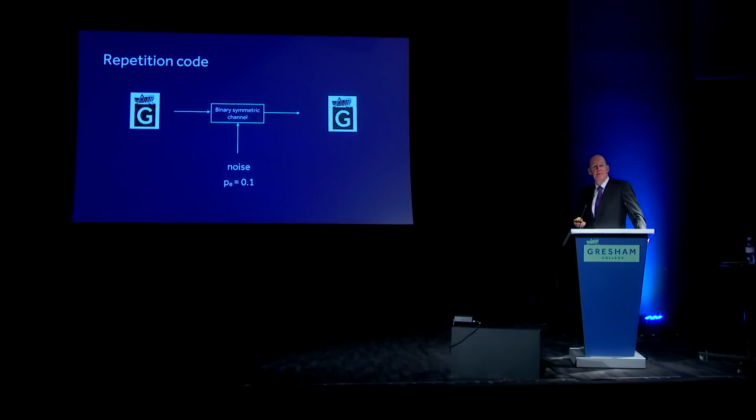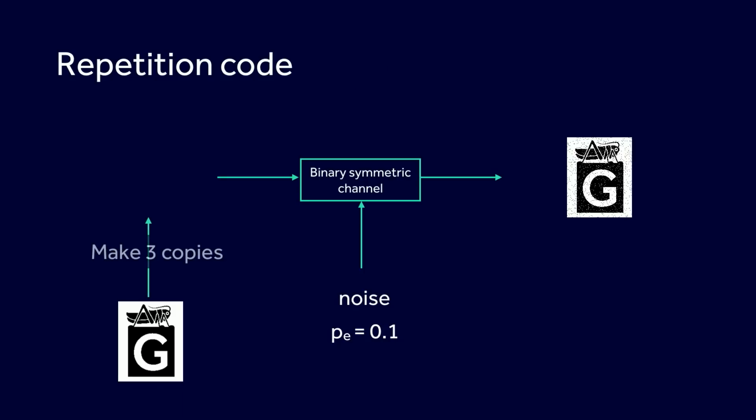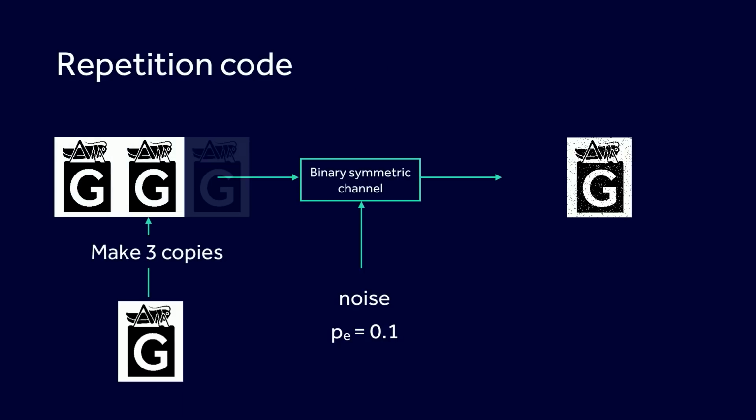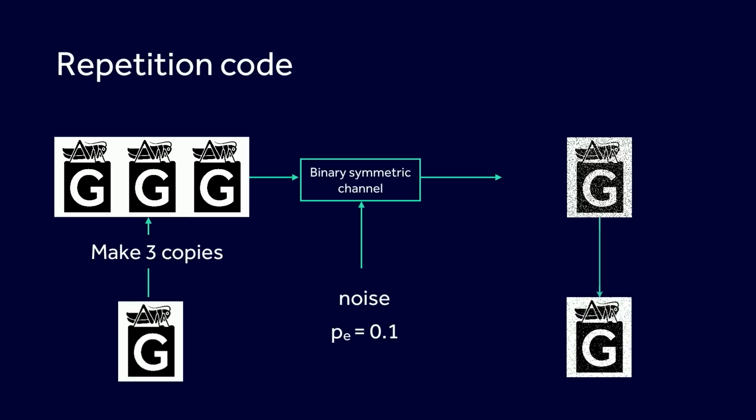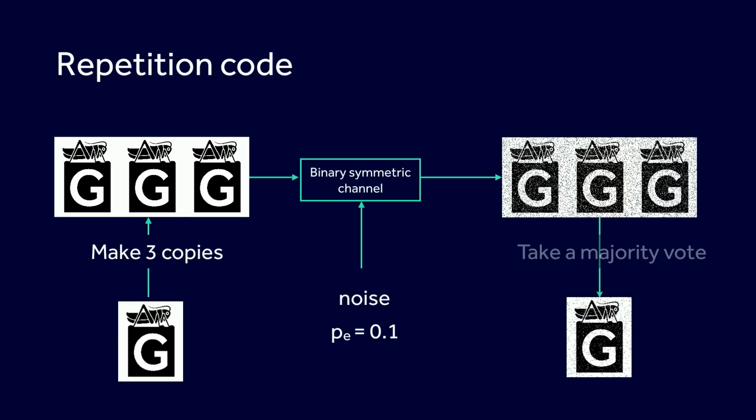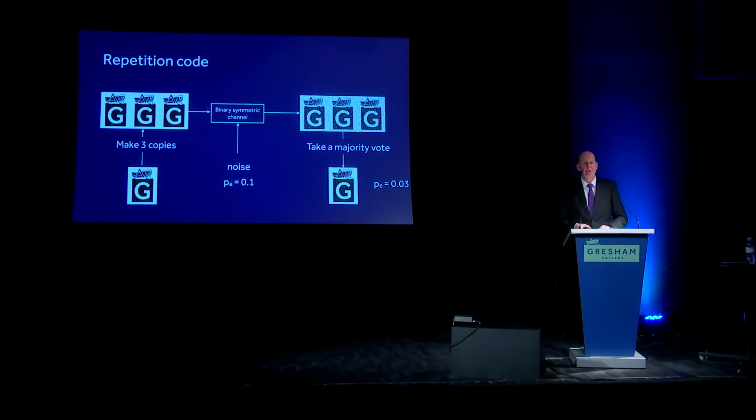So the receiver and transmitter agree that instead of sending something once, they will send it 3 times. So the transmitter says, well, I'm not just going to send one of those things, I'm going to make 3 copies, and I'm going to send it 3 times down the channel. So the theory is that those errors are independent, they don't happen at the same time, and then we'll get 3 copies at the other end, and then we'll stack them up and take a majority vote, and that's what we'll get at the output. And you hope you can see that the noisiness of these things up here has been considerably reduced. So this is an example of a repetition code.